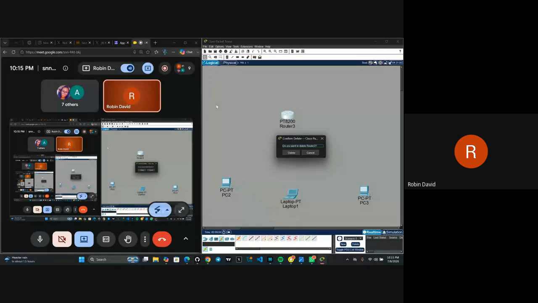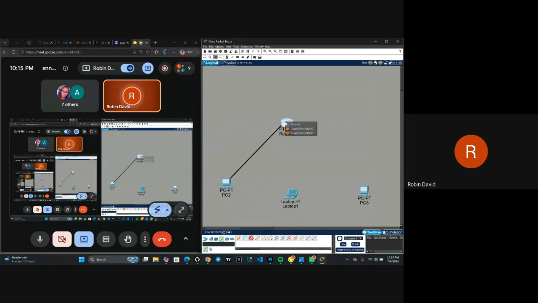Let me remove this. Okay. You go to your connection, then you click on this. So yeah, fast Ethernet 0, then you drag it here. Then this.